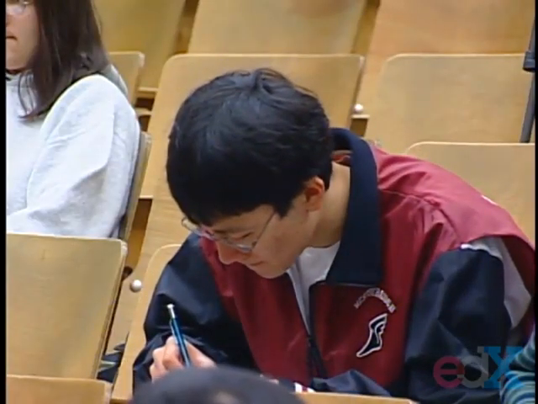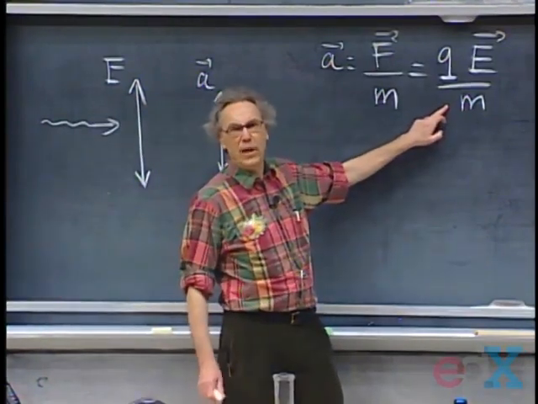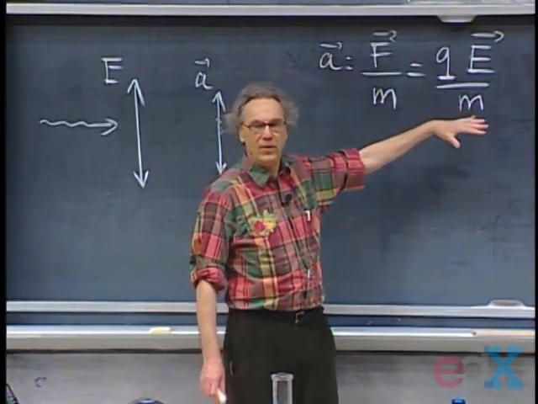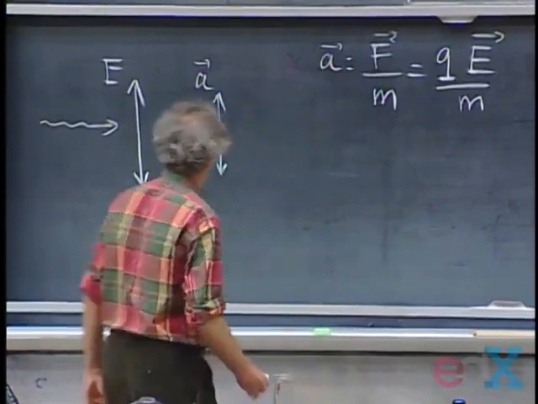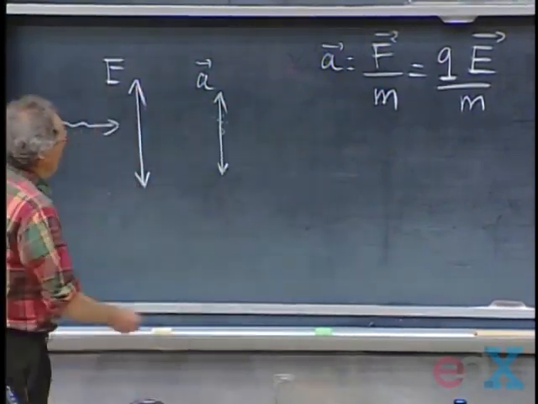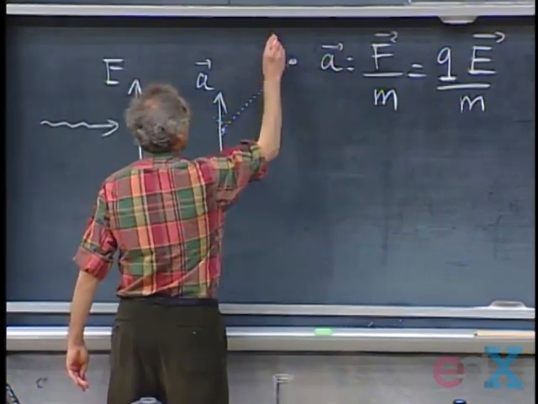Notice that the electrons will experience a way higher acceleration than the protons, because the protons have a mass which is more than 1800 times larger than the electrons. So whatever follows, it's really the electrons that do the job and not the protons. So we have charges that move up and down, and now comes the question which we have discussed earlier, so this is just simply to refresh your memory.